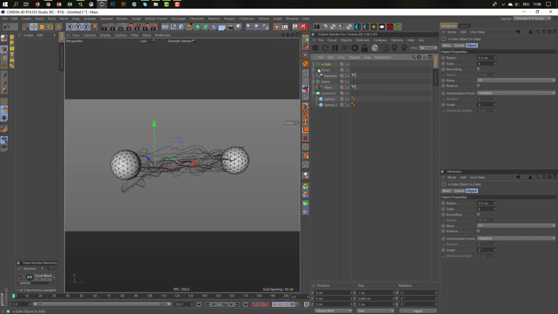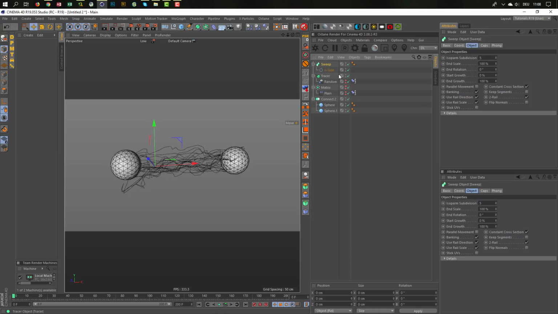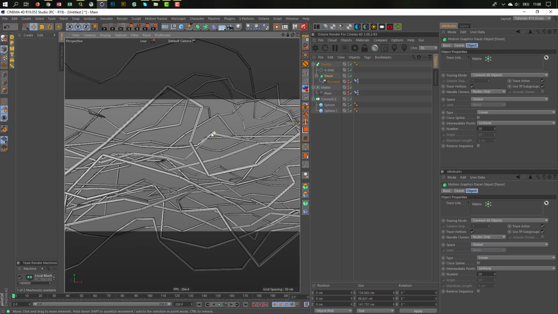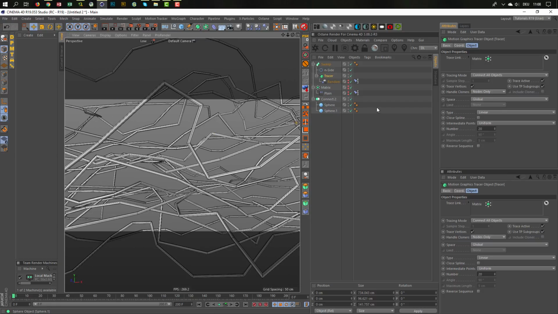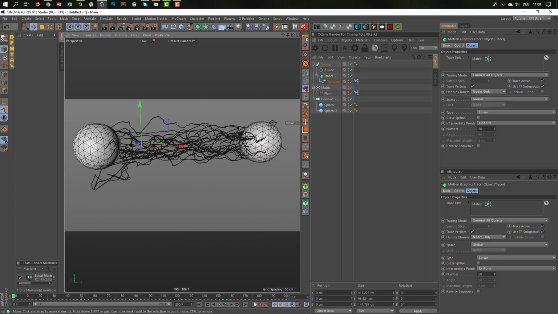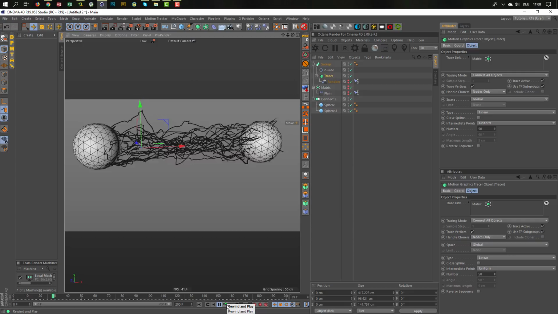Put the inside in a sweep node, so alt click on sweep with this inside selected, tracer under it, and we have geometry here, you see. If this is not crazy enough for you, just go to the uniform tag on the tracer and say maybe 50. Then you see it looks quite crazy.